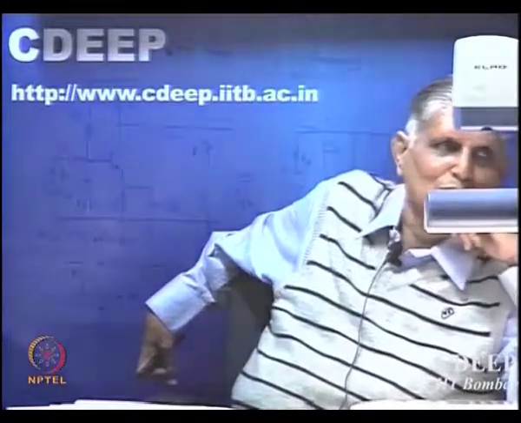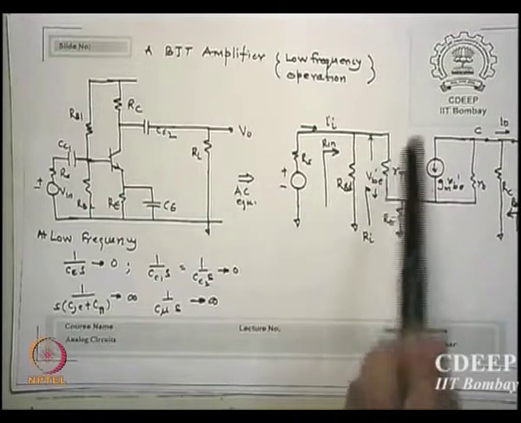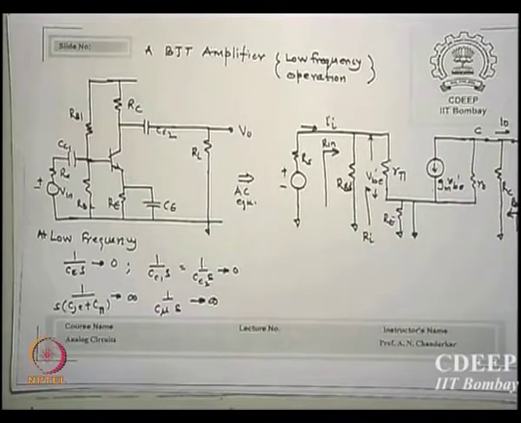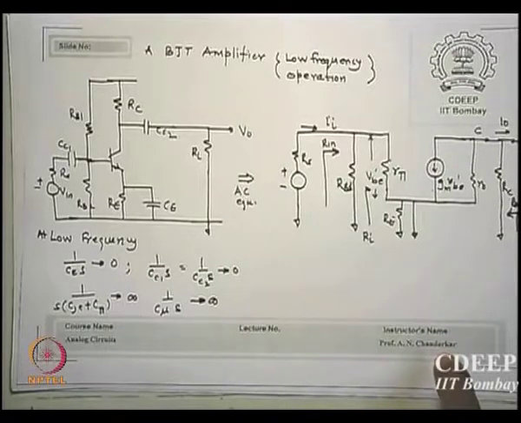Do you see this is identical to the MOS? If you replace this transistor by a MOS transistor, how does it differ? There is some difference happening. What is the difference? This terminal, there, gate to source was open. Is that correct? Now there is an r pi. Is that clear to you? The first thing you now see is that the base is getting connected to the emitter through r pi, which in the case of the gate is open. Is that clear? This is the major difference you get going from MOS to bipolar.